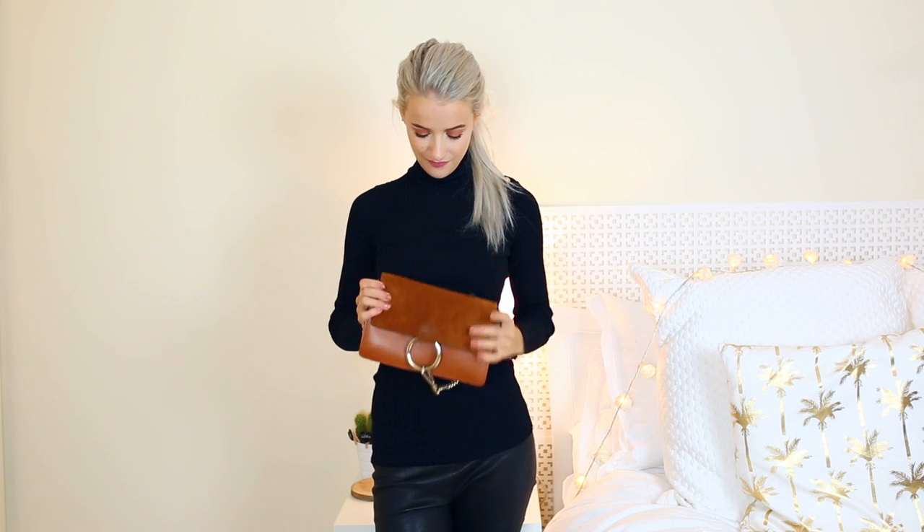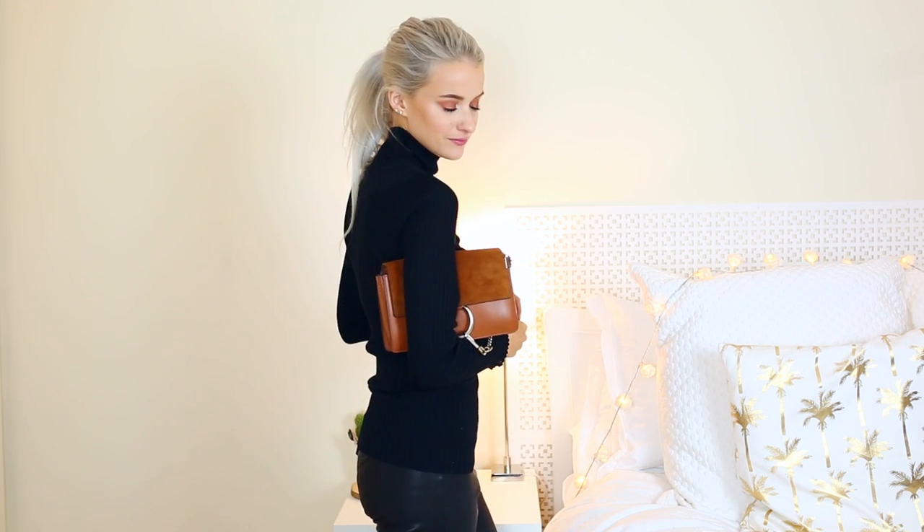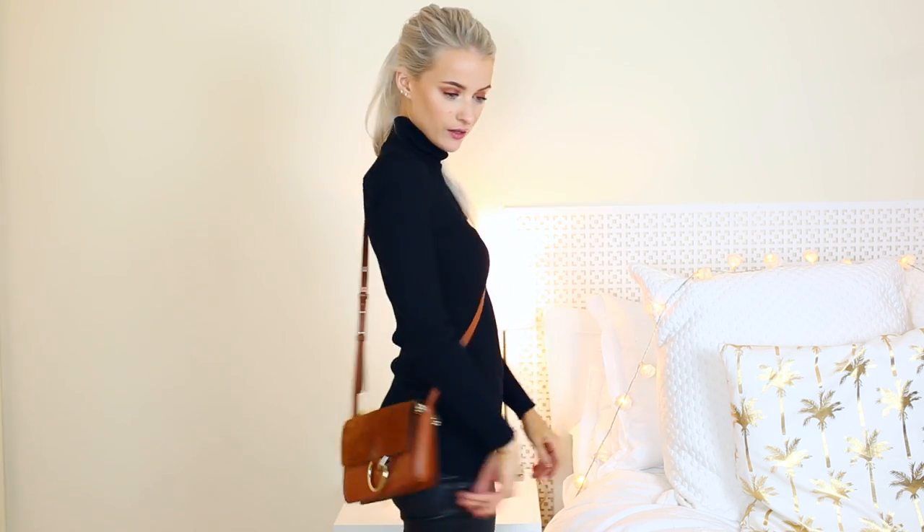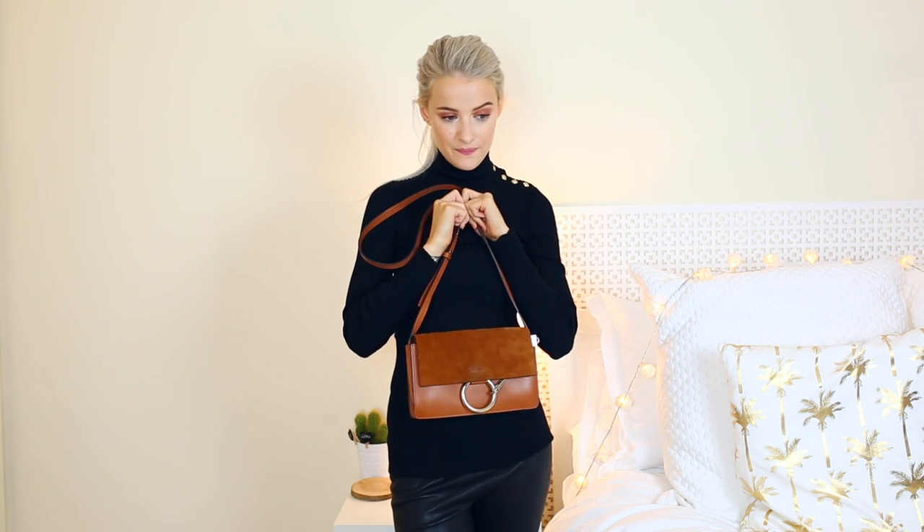Another Chloe is the Chloe Faye — when everyone went a bit crazy over it I felt I needed one, so I went for the small version. It's super cute and I love the colours they've been bringing out — baby blues, lavenders, all really pretty. I went for this one in the tan shade, which you could also wear easily as a little clutch. There's something quite mature and autumnal about this tan shade with a camel or beige coat.